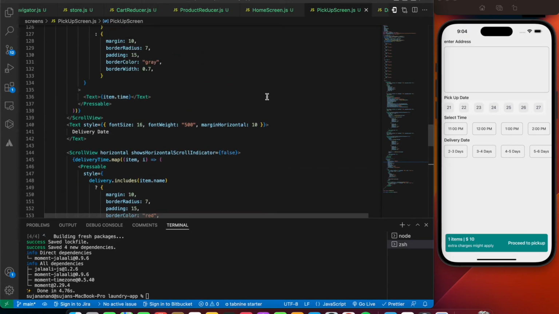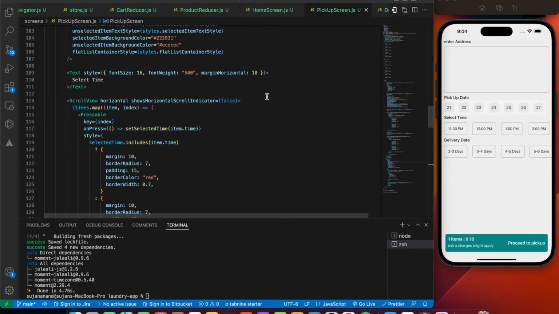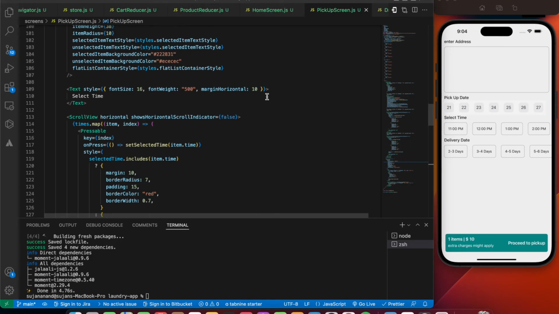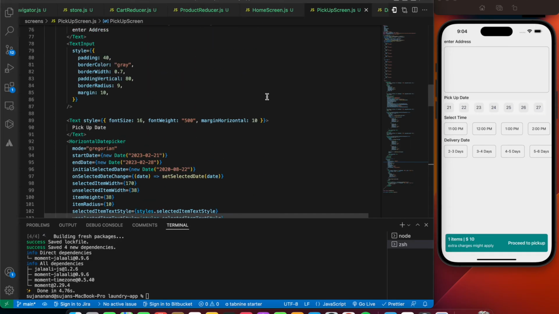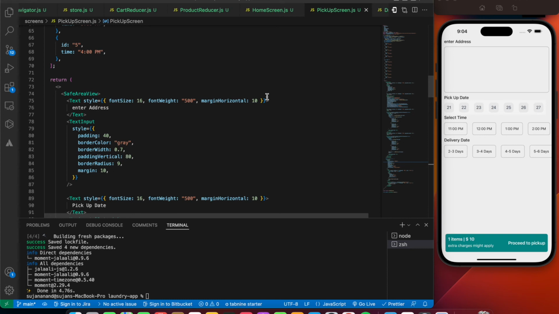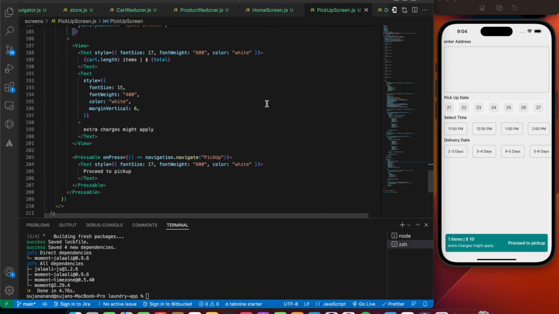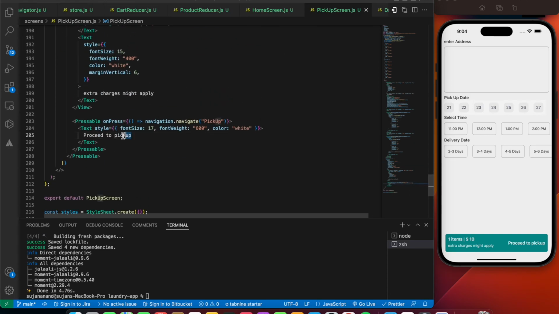So yeah, the next thing we do is when you press on proceed to pick up, right, we're gonna check if all of the details have been selected or not. Okay, so only if they're selected, we're gonna go to the next screen. So instead of proceed to pickup, it's gonna say proceed to cart.